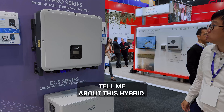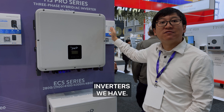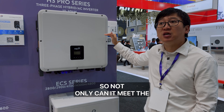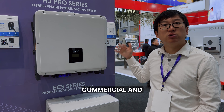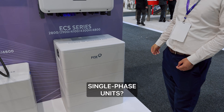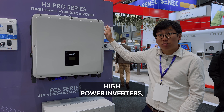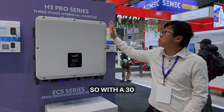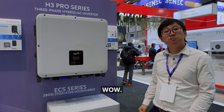This is the latest and biggest three-phase hybrid inverter, ranging from 10 all the way up to 30 kilowatts. It can meet large residential applications as well as commercial and industrial applications. It uses the same high-voltage battery stacks — specifically the 4.8 kilowatt hour batteries — and with a 30 kilowatt inverter you can pair a 43 kilowatt hour battery system.